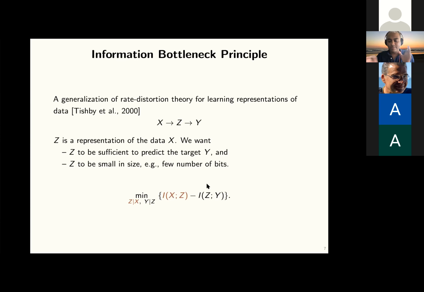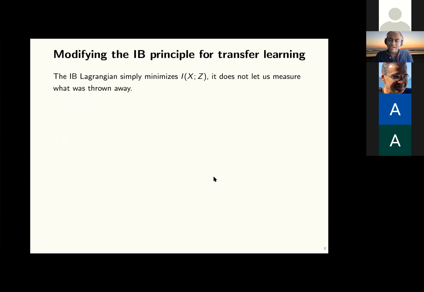Now, the key point of this Lagrangian is that in order to do well under the information bottleneck setting, or for representation learning in general, you necessarily have to become invariant to nuisances. And this is something that everyone here would appreciate very easily. The moment you become invariant to nuisances of your current task, you don't know what to do for your test task. And this is exactly how we modify the information bottleneck principle.